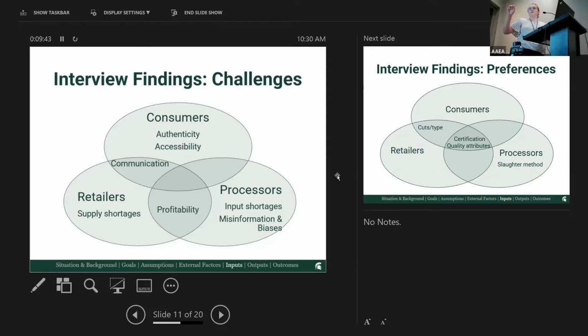They also felt that they faced communication issues with retailers. So it was difficult to know where they could find the products they wanted, and if the products in store, once they showed up, had the attributes they wanted. For retailers, coincidentally, they also had communication issues. They feel that they can't accurately express what products they have available and what those certifications are to their consumers, especially new immigrants or people who have moved into the community recently. They also feel that they face serious supply shortages, in that some days or weeks or months they're able to get all the meat that they need, and others they call out their supplier and it's not available.